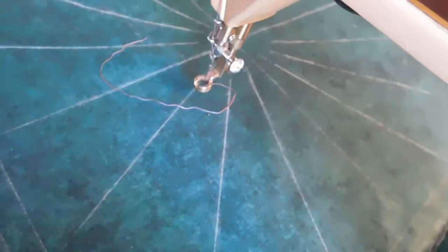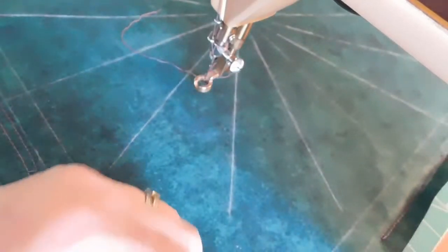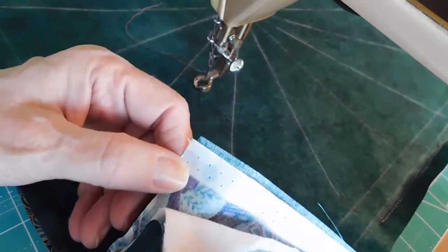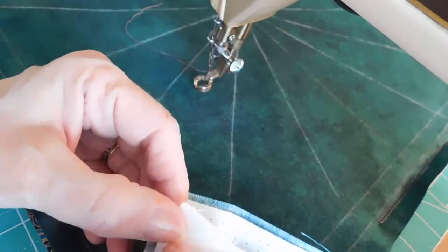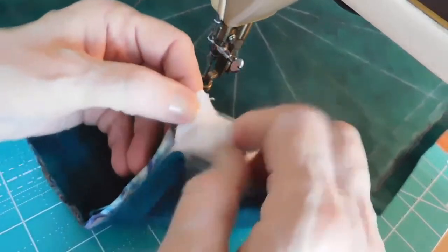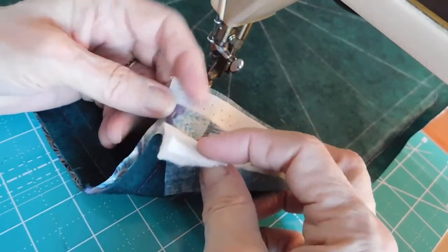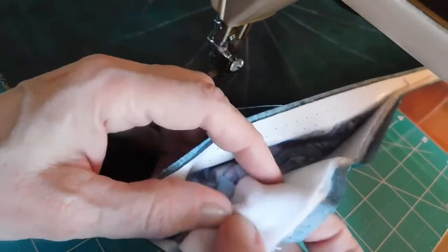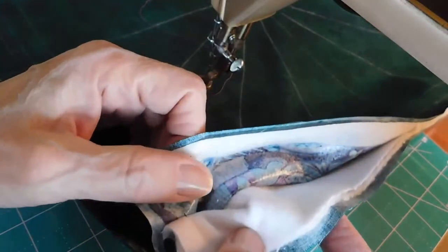I have a 17-inch square piece of fabric. What I have done is I have my backing, I have my batting, and I am trying a new batting right now. It's called Birdie Bird Bird, and it's got an 80-20 cotton poly blend and a layer of flannel that is attached to it. It's actually sewn right to each other.